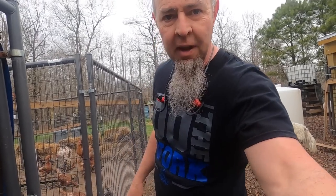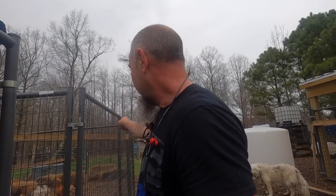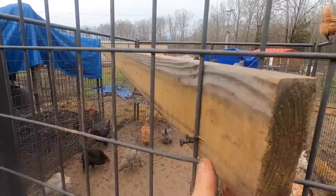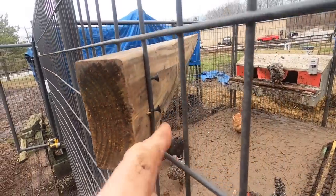Of all the stuff I have up here, I don't have a screw bit. I use these 1x6s — this one's actually a 2x4 — for purchase, and I just put a screw halfway through. It keeps them from sliding in and out. They don't flex, they don't warp too bad. The chickens can get up high under the tarp and totally out of the weather — if you come out at night, you won't even see a chicken, it's way up in the top. It just works well. This mess here is because I didn't spend a few minutes earlier to prevent it.